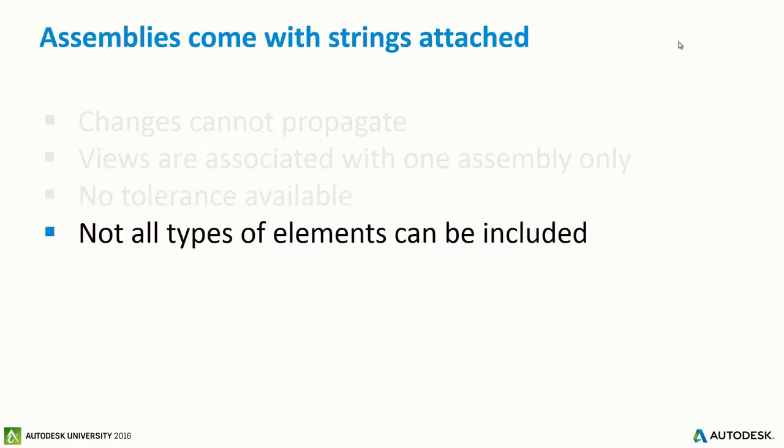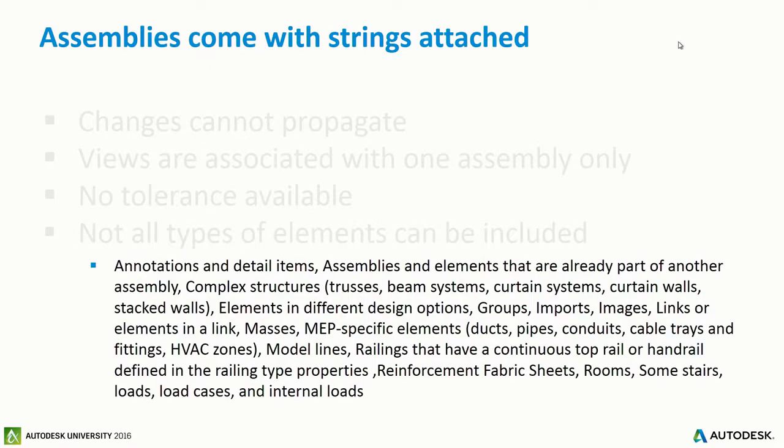Not all types of elements can be included in an assembly. So some of the more complicated elements like framing systems that grow and shrink with, as you change the size of it, it adds more members or subtracts them. Things like that, a little bit more complicated structural elements and annotations and some other things. So here's the non-exhaustive list of all of the things that cannot be included in an assembly. By and large, this is not a deal breaker for precast workflow. Like we don't care if the stairs can't be included in an assembly.